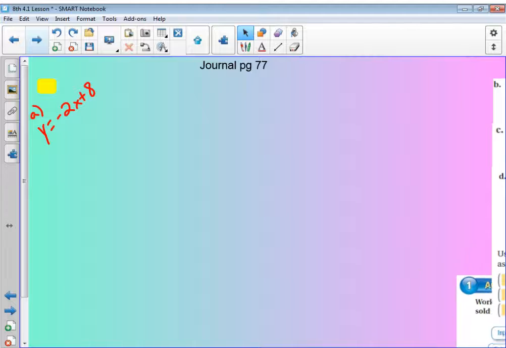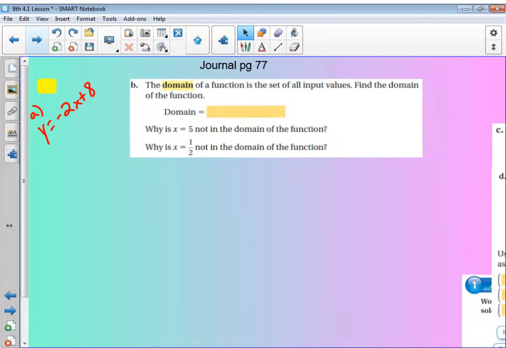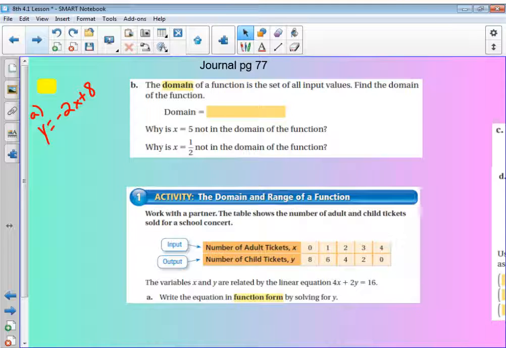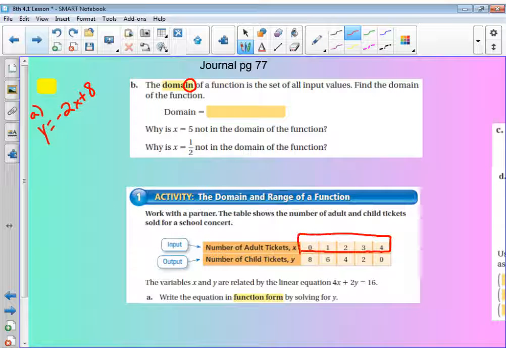Now we're going to look at our B. The letter B says, and I'm going to need the table, the domain of a function is the set of all of the input values. Find the domain of the function. Here we are checking basic vocabulary. Remember when we discussed domain, it's got the input, where you originate, where you start in your set of coordinates. Those are your x's, so these are all of your domains. When it asks you to give the input or the domain, you're just going to list those numbers. So the domain is 0, 1, 2, 3, and 4.